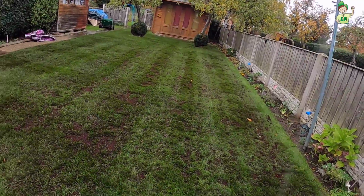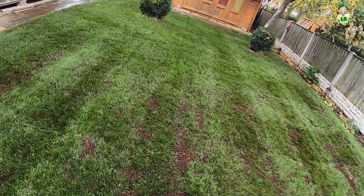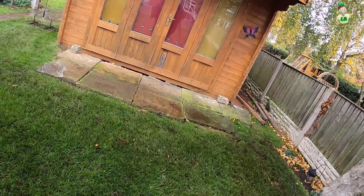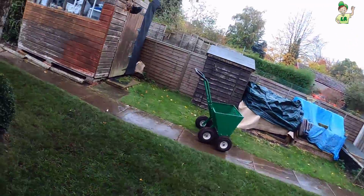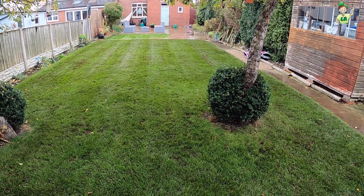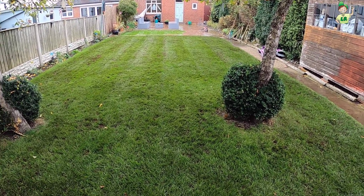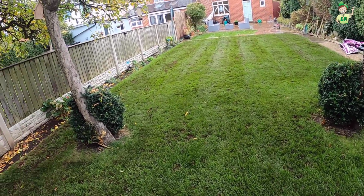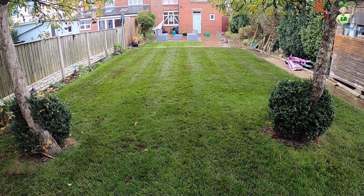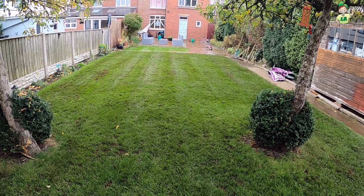So, all done, all worked in, and what will happen now is very little because of the time of year. October going into November, everything's slowing down. But the grass will use this. The ground will benefit from this. Earthworms are going to love this. And you are increasing microbial activity in the soil, which is all the microorganisms. And all of these little fellas and these little things do wonders for your soil.